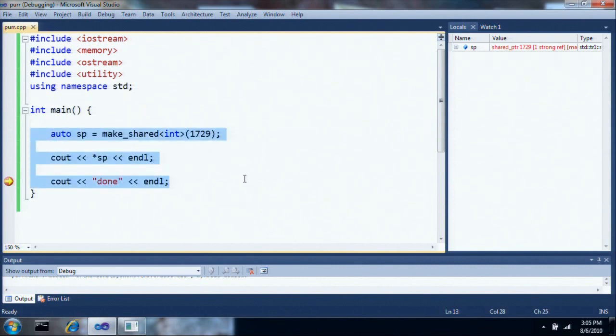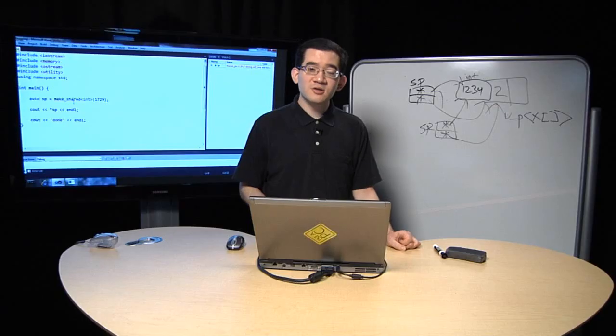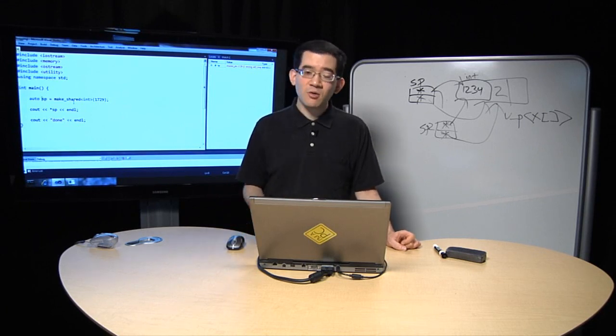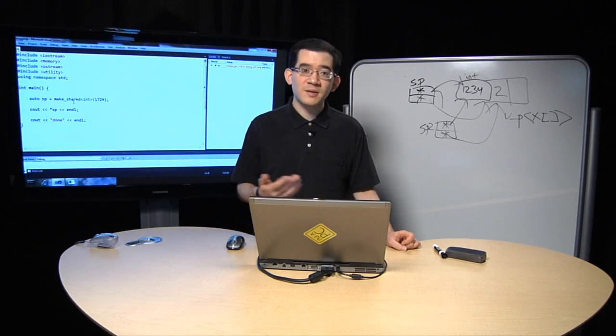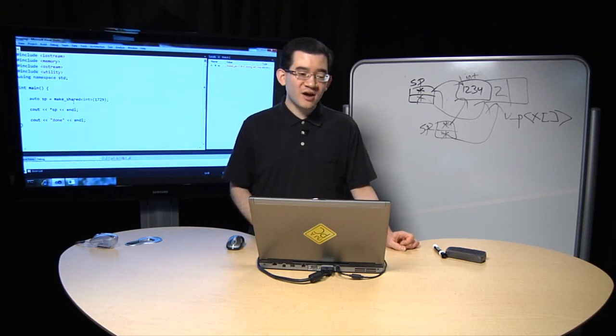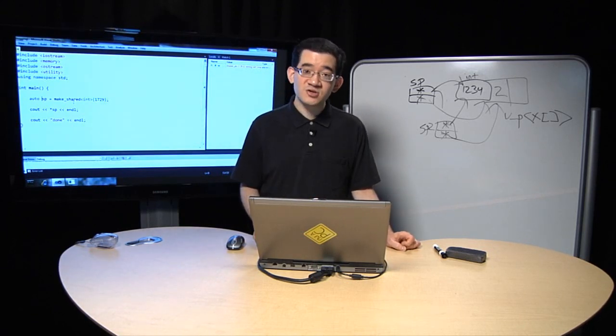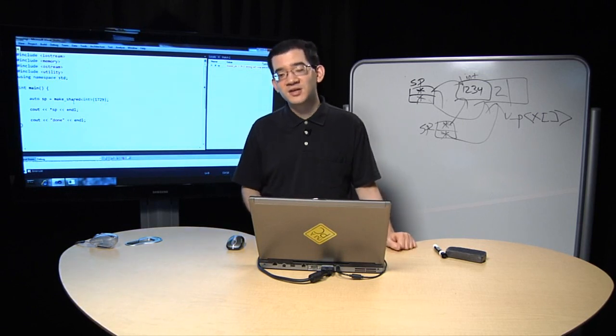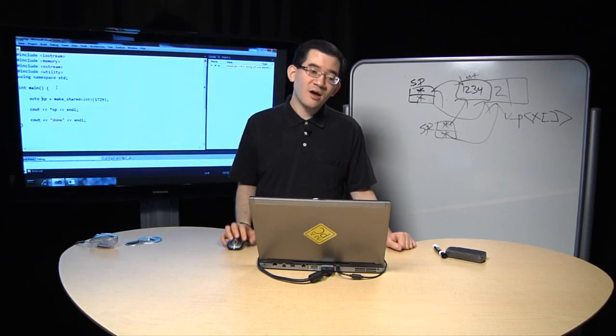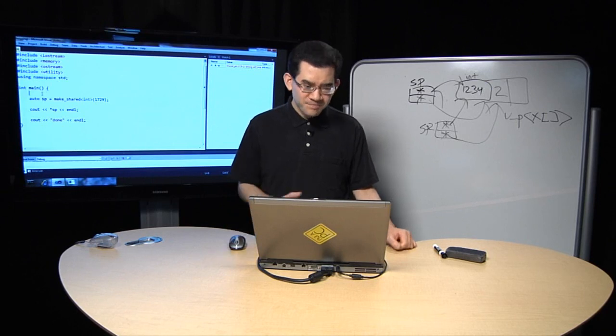As I mentioned, they do make your code extremely resistant to leaks in the face of errors and other resource management problems, as long as you use them consistently. And in this respect, they're very much like vector. The other great thing about shared pointer and unique pointer is that you can place them in STL containers. So you can say vector of unique pointer of t or vector of shared pointer of t. You can put them in maps, you can put them in pairs, all that stuff. It's very useful to be able to build up complicated data structures from just a few components lying around in the STL, rather than having to write all of that stuff by yourself.